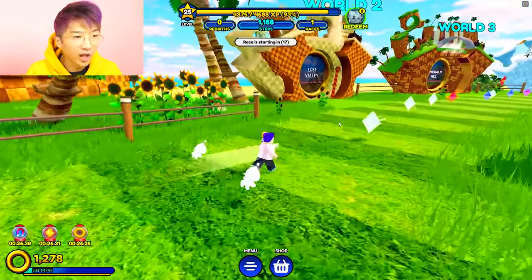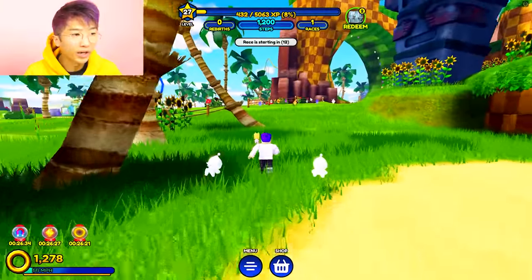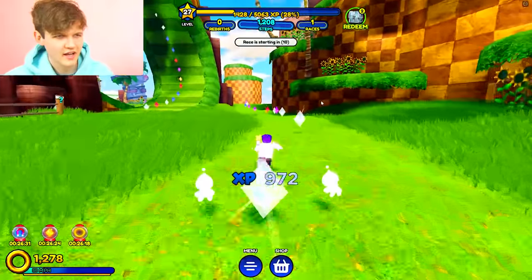All right. All right, now let's see. Lost Valley, you got to complete the Lost Valley obby. Where is the Lost Valley obby? That's the question. We got to go find it, Adam. All right, let's look around, guys. Okay, and I got to go equip.